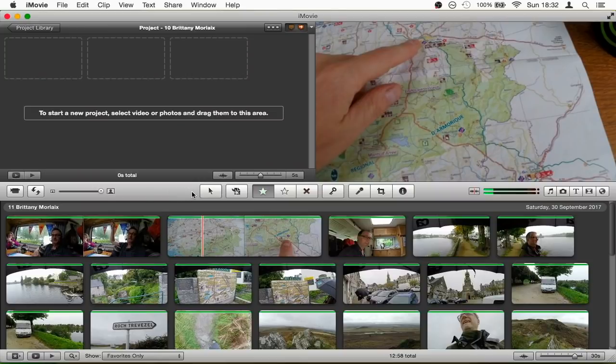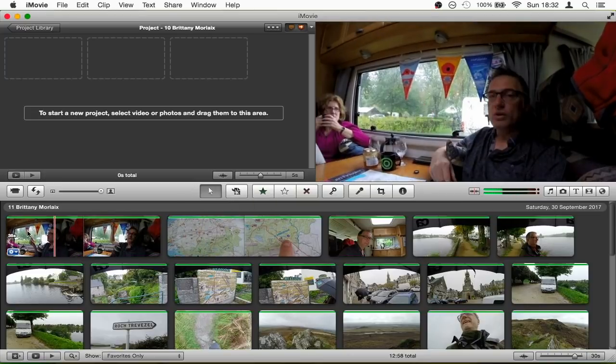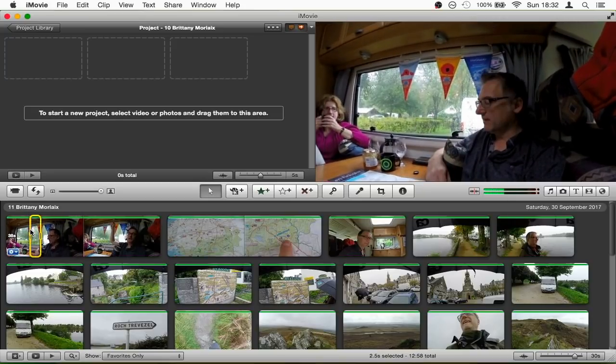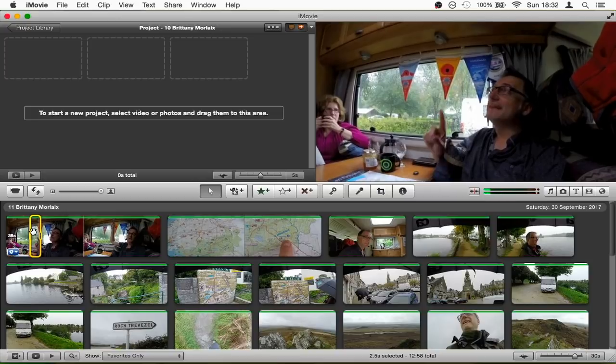There's two really cool editing tools in iMovie, and that is this one here, which is the arrow, and then there's this one here, which is an edit tool. What you do is you select one of them, and then you can just click anywhere on your raw video, just one click, and I've just selected a whole bunch of seconds, a whole bunch of frames.